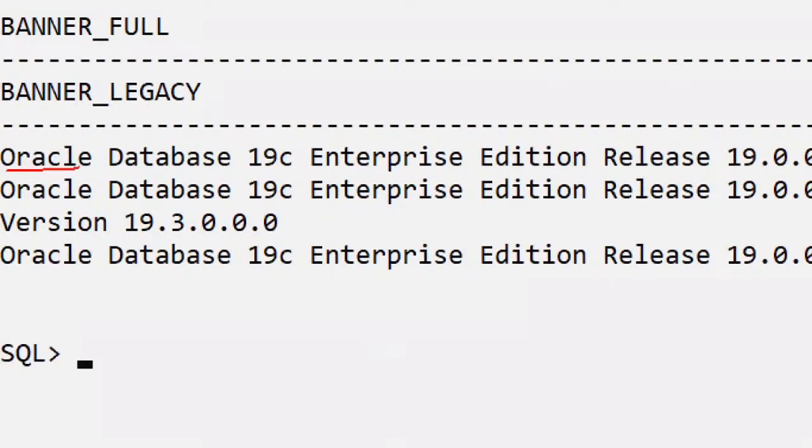Oracle is a product from Oracle Corporation. But what type of product is it? A database product. The version we are learning in our course is 19C, a version of this DB product only.